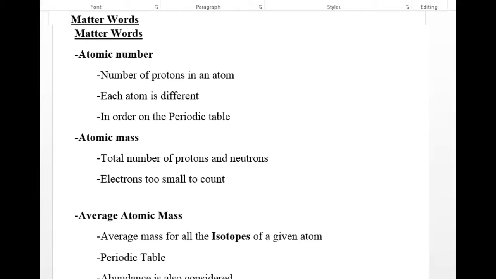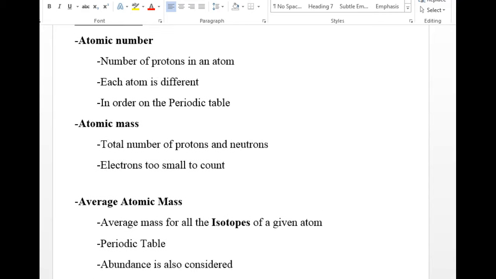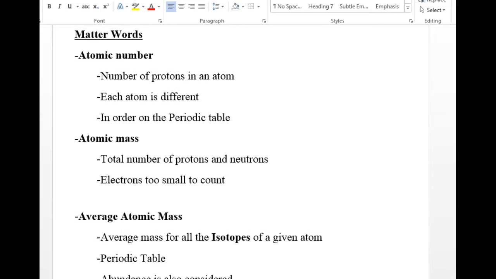Okay, so this could be our notes on matter. And I say I got two matter words there. What's up with that? Okay, good. So this could be our notes, again, on terms or words that have something to do with matter. Sometimes they can be confusing, so I wanted to show you exactly what they mean, give you a chance to listen to some notes. We'll talk about them in class.